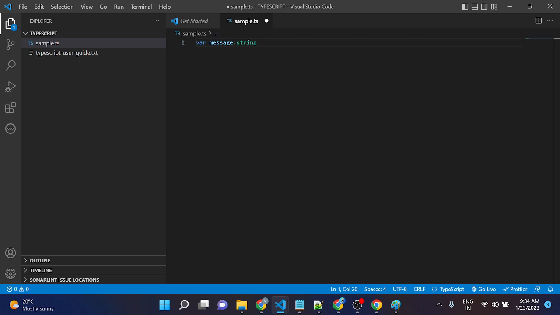In TypeScript, we need to specify the particular type when declaring it.